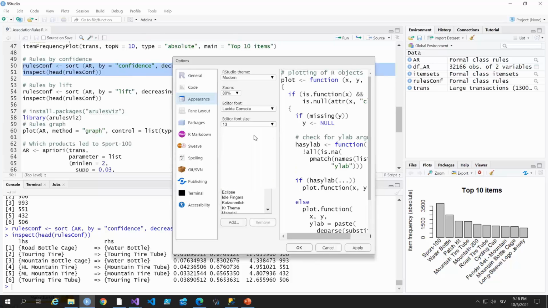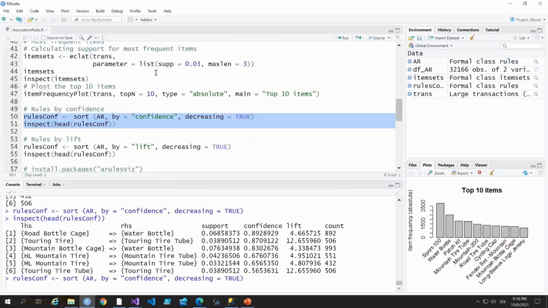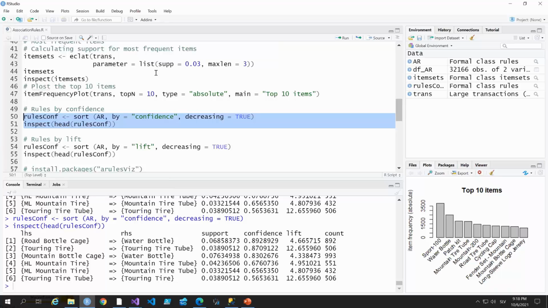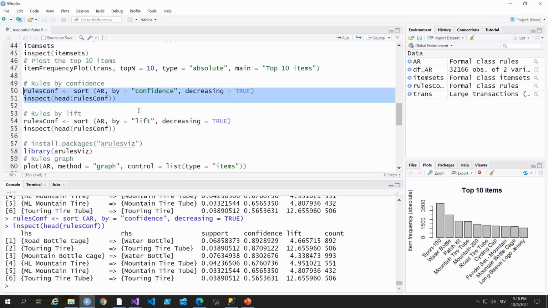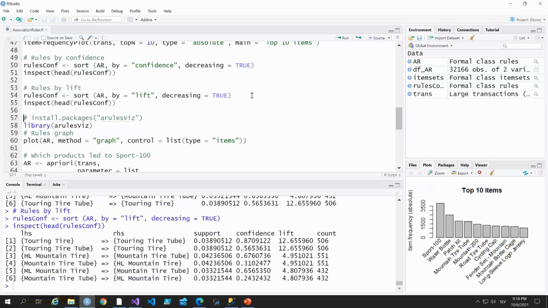So you will be able to see it better. Let's try with 14. 16 was just a bit too big. So let's execute this again. Yes, we still have everything in a single row. Then I can sort by lift and find them. And this is sorted by lift. And you see completely the same results as in SQL Server.